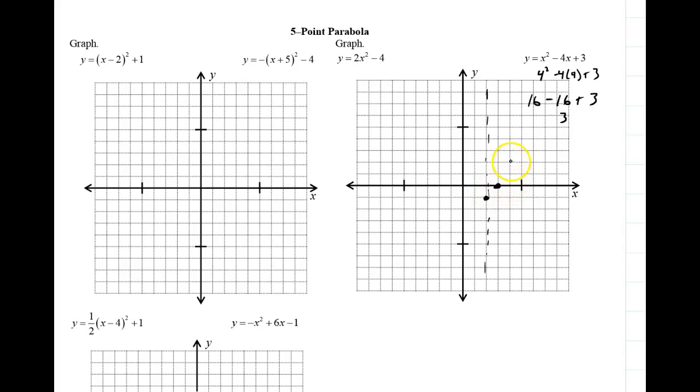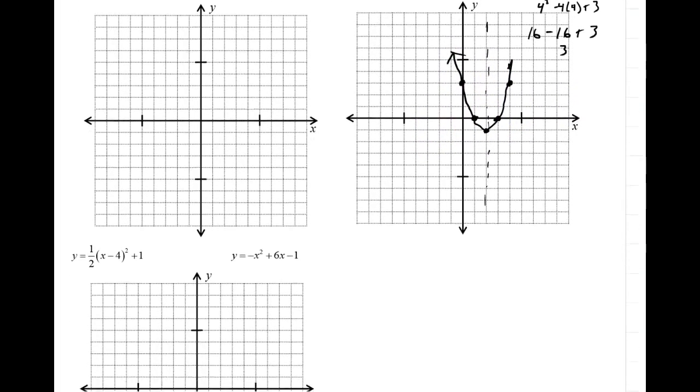So at 4, 3. And I really didn't have to plug that in if I would have thought about it first, because I know that that's the y-intercept. So I could have used this and then the line of symmetry to get that point, but I wasn't thinking. We'll do that on this problem down here. Alright, so there's my poorly drawn parabola. Alright, let's look at the next ones.